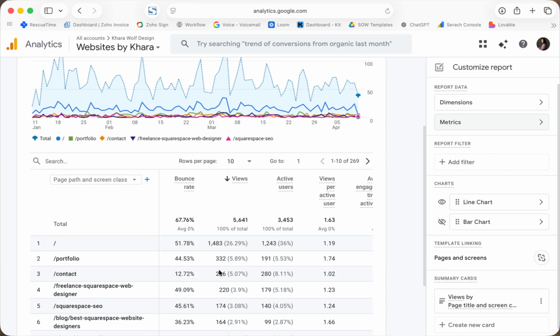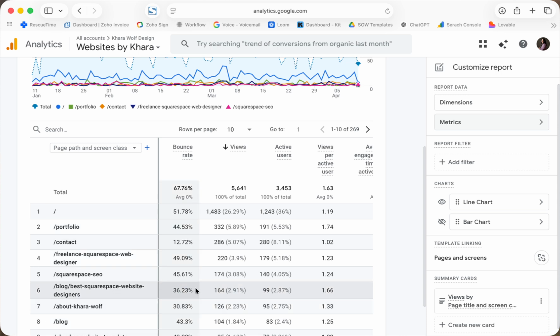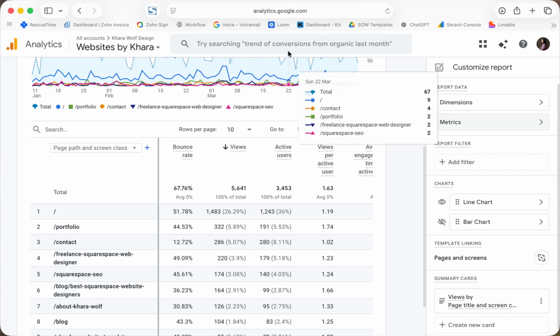All right, so now we have all of these pages and we have the bounce rate. And the bounce rate is when someone comes on your website and immediately leaves. And granted, some of this could be bot traffic and things like that, but again, we're just looking for an overall trend. So the next thing I want to do is add the type of browser.